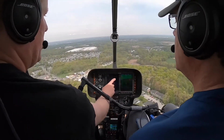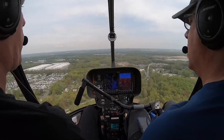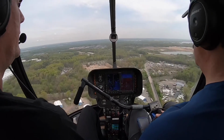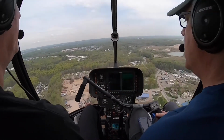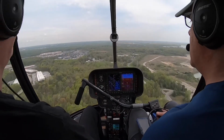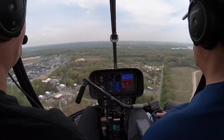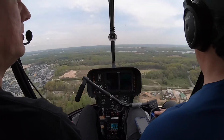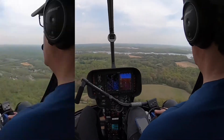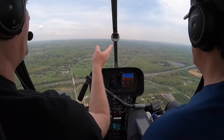All right, there's your heading right there. Gotcha. Max continuous power? Yep. Power 07 Hotel, is that 47 kilo we're looking for? That's correct. Left pedal, how's your pull power? Little bumpy. Yep. Oh, 23 inches. Okay. Making 105. Yeah, we're pretty much, I don't know if you see the radio antenna that's in front of us, the tower there, it's blinking. You're basically gonna be to the right of that, but the left side of the power line.